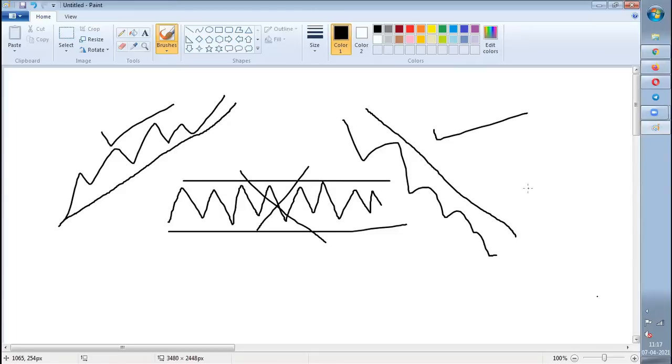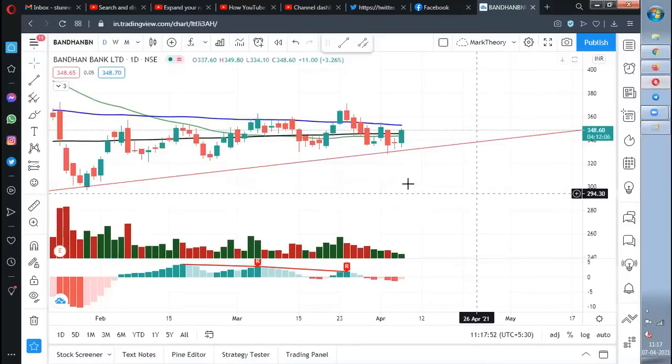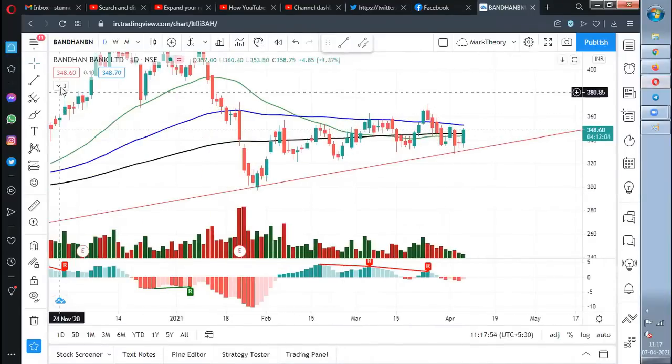So suppose you wanted to decide on a stock and you wanted to go for option buying. What you need to do is, first of all, analyze a particular stock and keep it ready. Analyze a particular stock and keep it ready in the sense, if you want to go for stock buying. For example, today I took a scenario of Bandhan Bank.